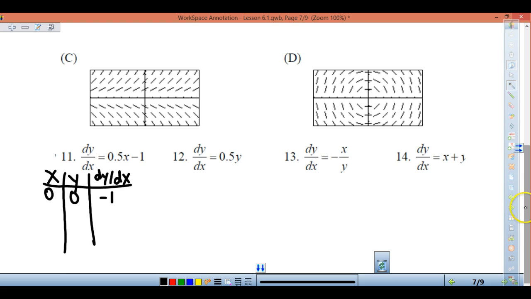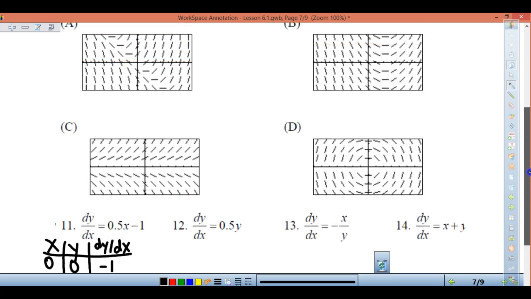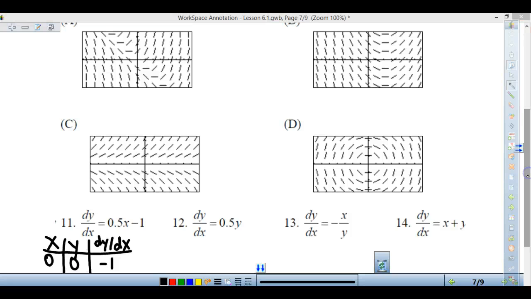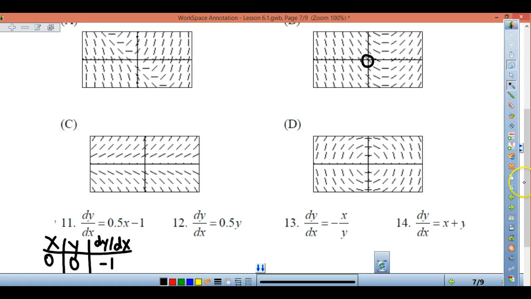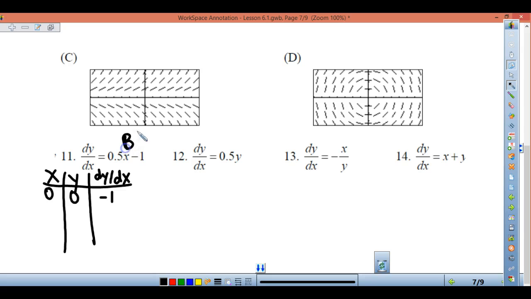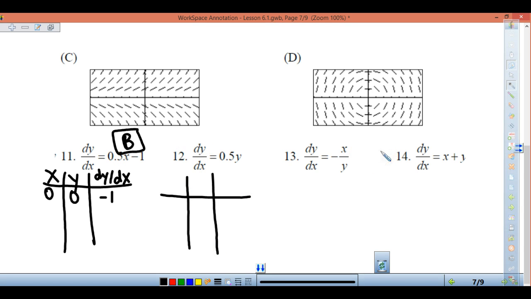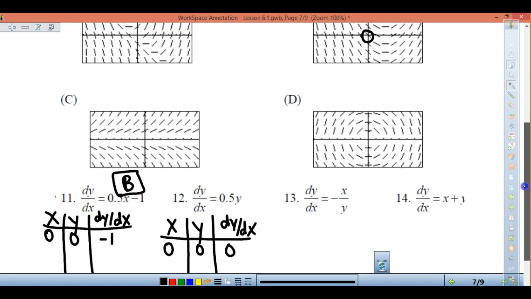If I go ahead and look at these, is there any of these that seem to have a slope of -1 at the origin? And there is one that meets that criteria. It looks like B is the only one that has a slope of -1 at the origin, so this one can be matched with B. All right, so let's look at this one here. So if I have the derivative dy/dx equal to 0.5y, so if I plug in the origin, 0, 0, the derivative, so 0.5 times the y coordinate, is 0. Notice x isn't playing a role on this one. So are there ones that have a derivative of 0 at 0?